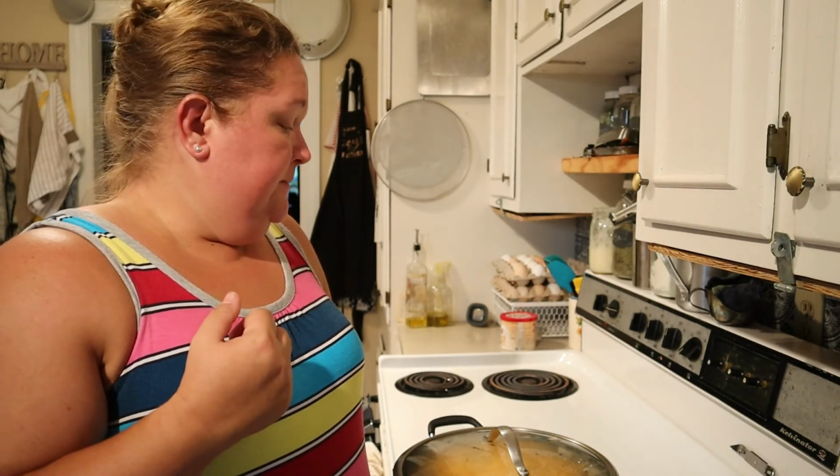You can add peppers or onions. I would fry those with the meat. If you're doing something like that, you could add those onto that. If you want to put more ketchup or more mustard, or if you want to put tomatoes in it, or, I mean, just the possibilities are endless. And that's the way I like to make my dishes. I like to give you guys a basic one so you can learn how to cook basic things, and then you can add on to it and experiment with whatever you have in your kitchen.